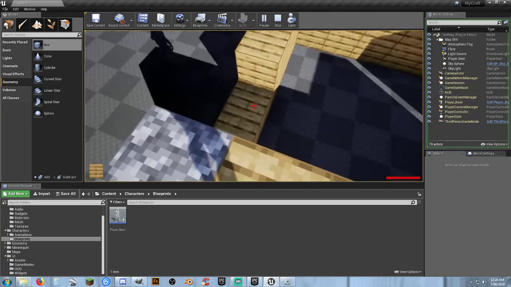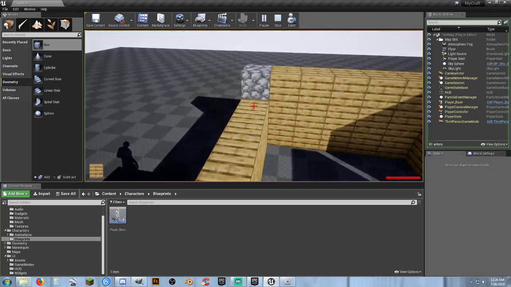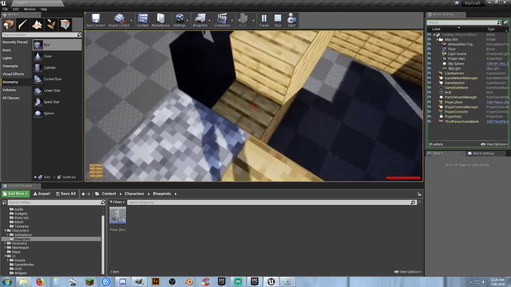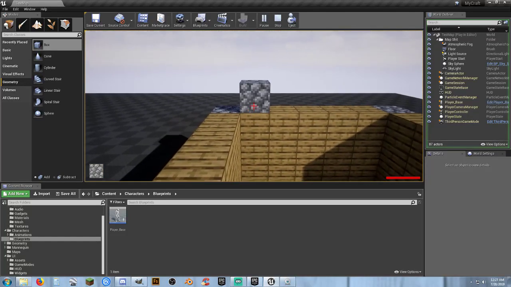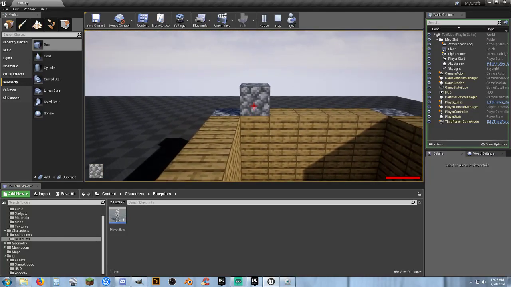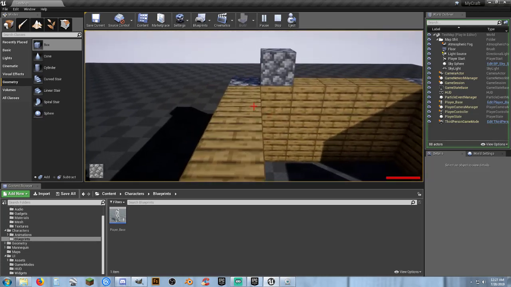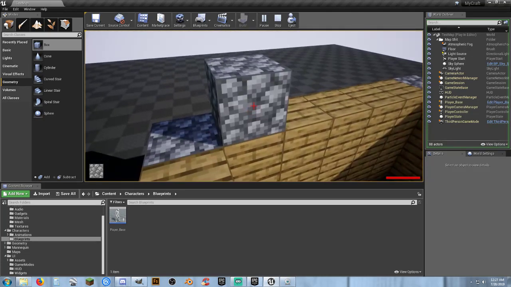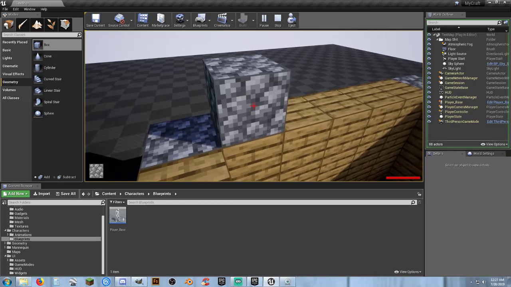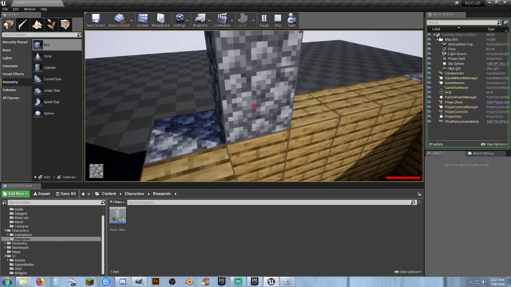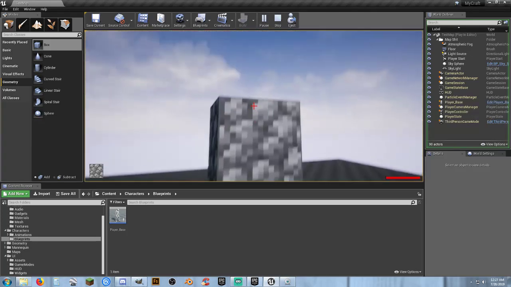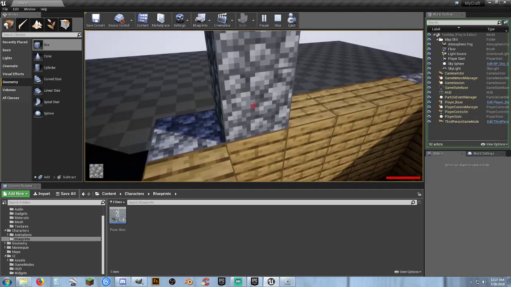now I want to put a roof on. The problem I'm going to run into is I start placing a block here and I click on the side of the block. It actually just put another block inside of a block. We'll do it again. Notice the actor count is 88. I click here again and it just placed it on top. I'll click another one on here. It's 89 actors, 90 actors, 91, 92.